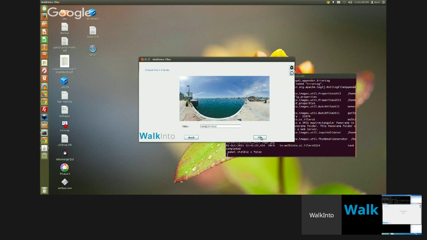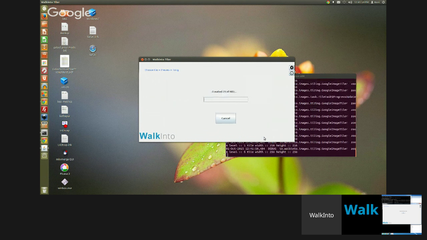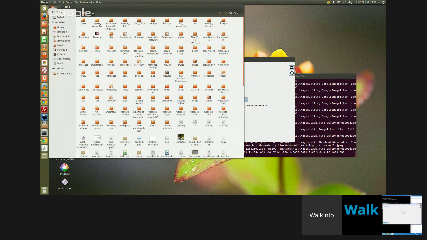All right. So the next step, the only step that you have right now, is to hit tile. So that's going to create a new folder for me with a lot of files within that. It was created in home/boni/tiles/pano/dsc. This is the name of the file _1, because I used the same file in the morning for another demo, so it doesn't overwrite. Now I'm going to check whether the files are there just to make sure that it's good.